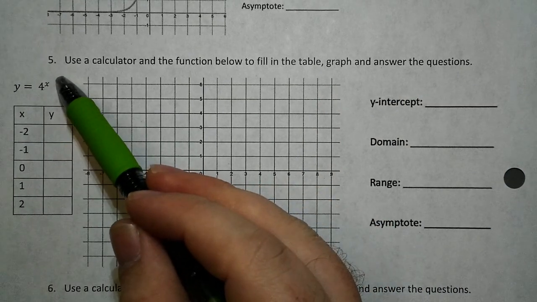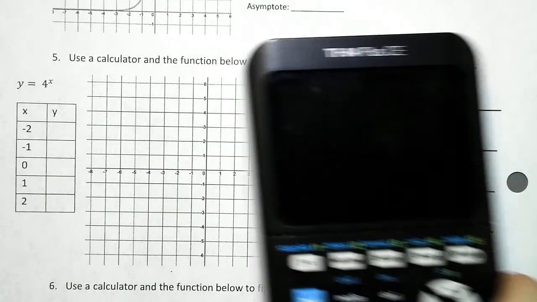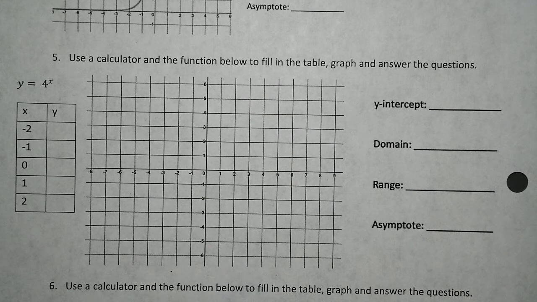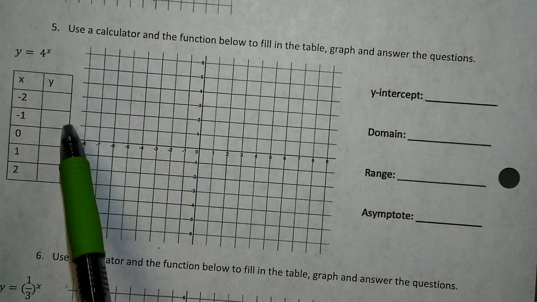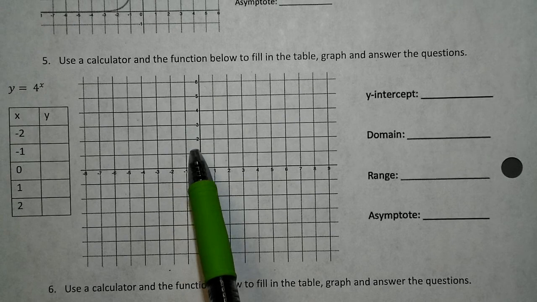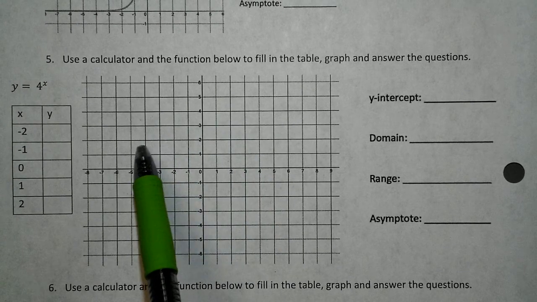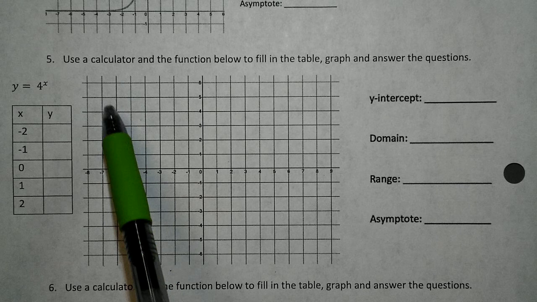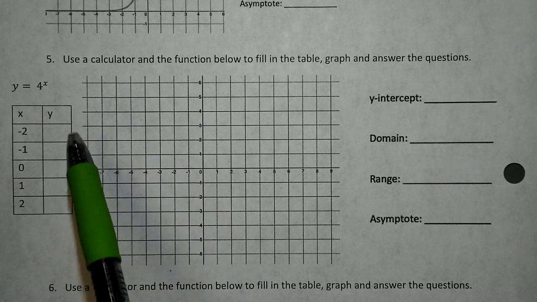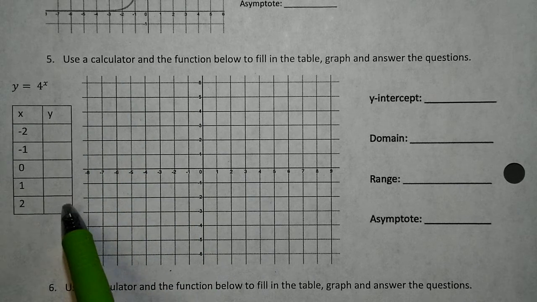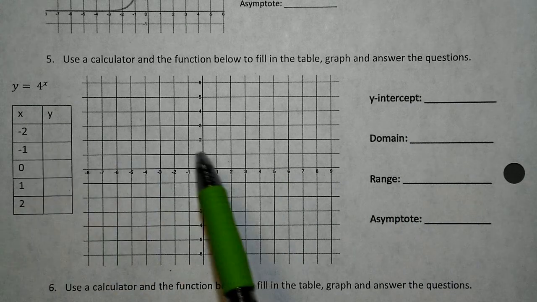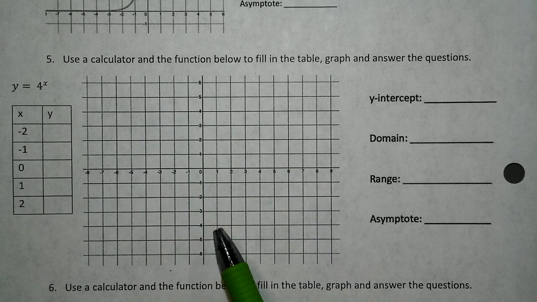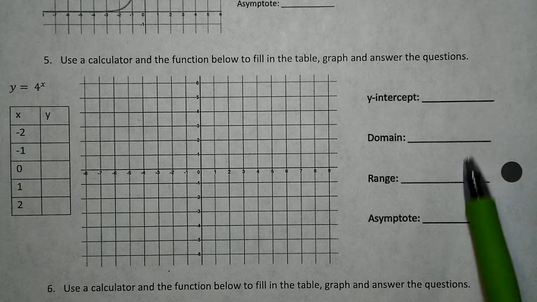So use a calculator. You either use one of these if you got a phone app, or you can use the Chrome app that you downloaded. Type this in, fill in those dots, and then I want you to graph it. Now, if you're doing this at home and you can't print the paper, then use graph paper or just sketch it as best you can. Tell me at least that you got the points, and then go through and tell me the y-intercept, domain, range, and asymptote. If you cannot print it to make the graph, at least do the table and do these parts, okay?